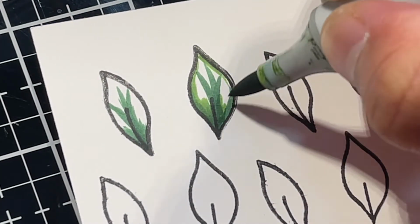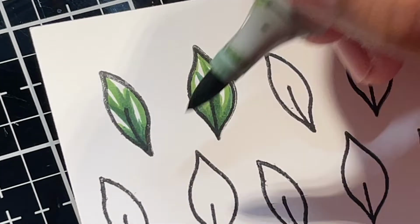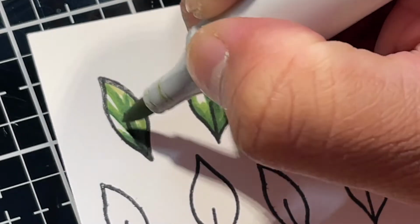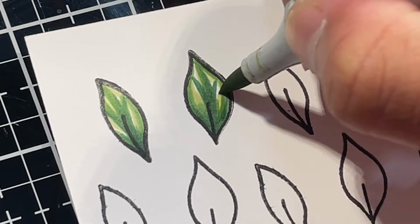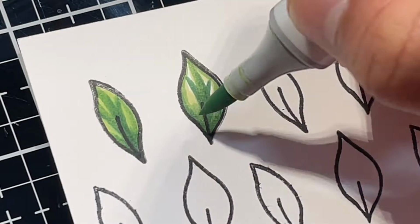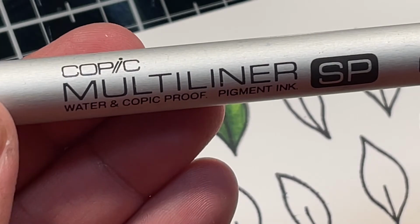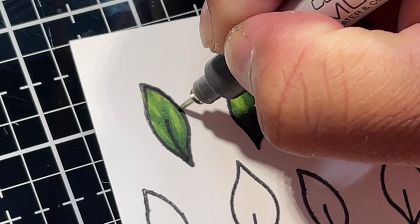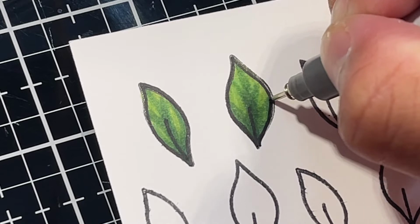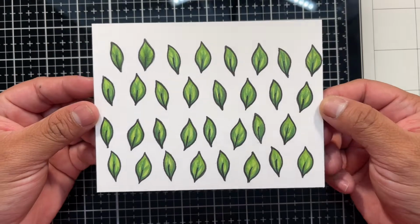And the colors were G28, YG69, I think, and YG93. I'm trying to remember. I recorded this a while ago. And lastly, YG13 is going to go all over it. Since I did not use a stamping platform, my lines are not as crisp as I would like them to be. So using a multiliner, I just went on top of the stamped outline and made sure that they looked crisp. And now there you see all of the leaves colored.